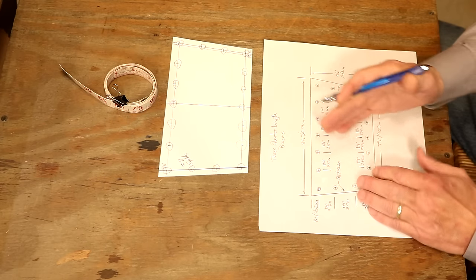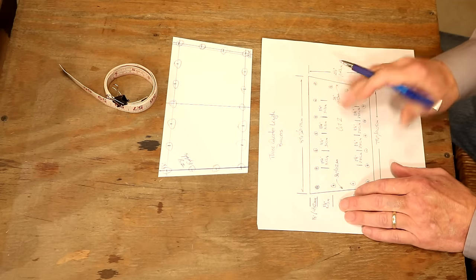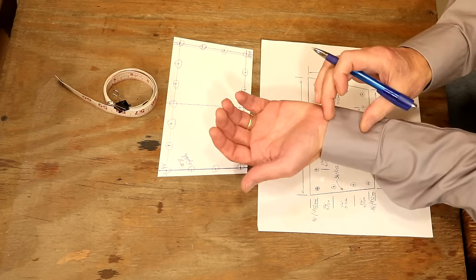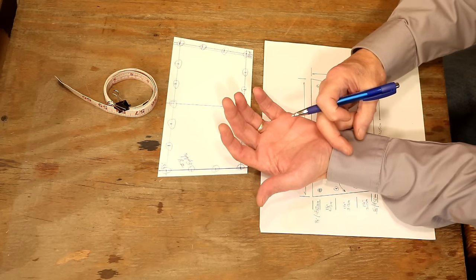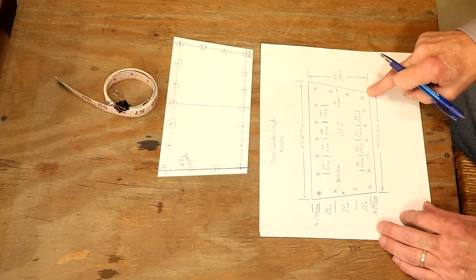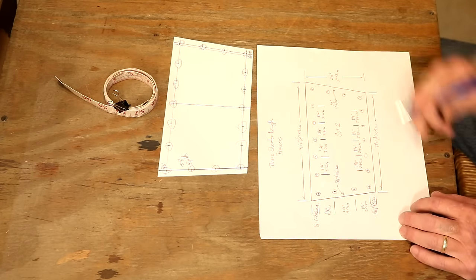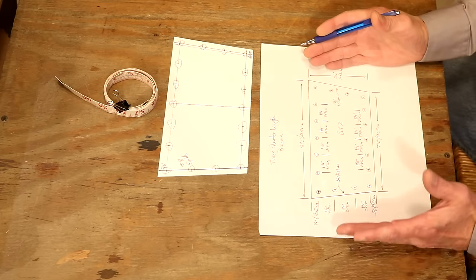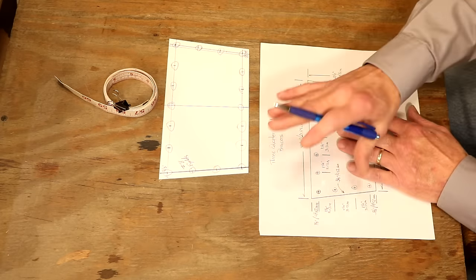This is going to look like a complicated pattern — it really isn't. We've got easy dimensions everywhere, and the bigger point is we can absolutely make our own patterns. We'll look at the digital pick shortly, but first let's work on measurements. We'll take a simple tape measure and measure around the wrist, then add a half inch. If you've got a thicker costume like a doublet, you may need a little more. For me, I'm seven inches comfortable, so seven and a half across the bottom of our bracer.